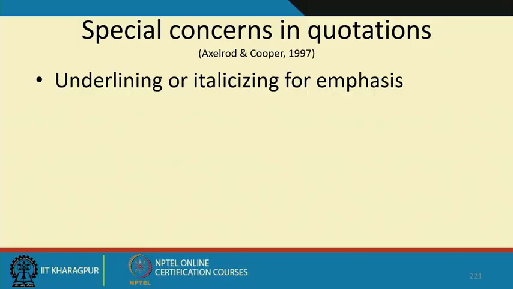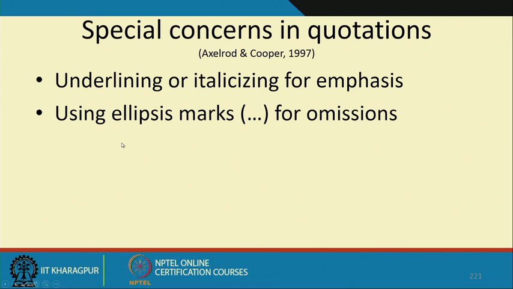To my knowledge, the last time I checked, there were over 1,800 styles of referencing in journals all over the world. So, that is the diversity. So, I will not go into any particular style. Now, what I will do here is tell you what to look for when you are referencing, or what to pay attention to.